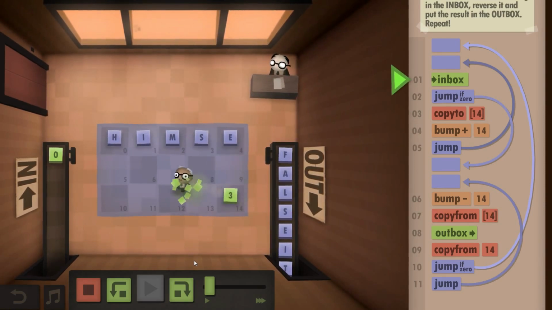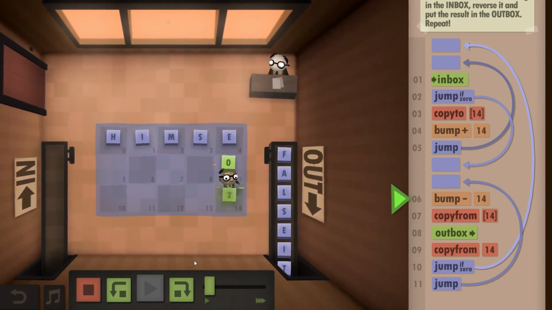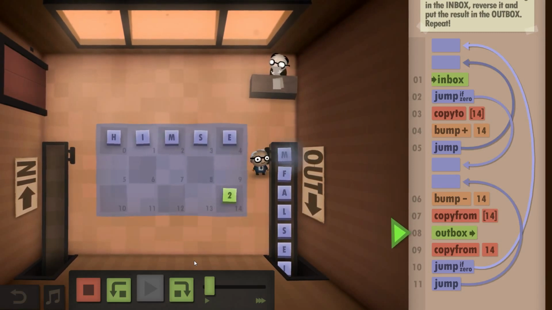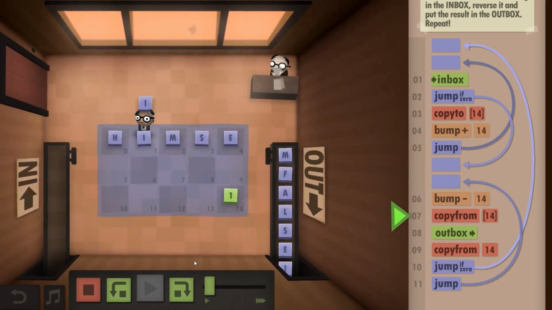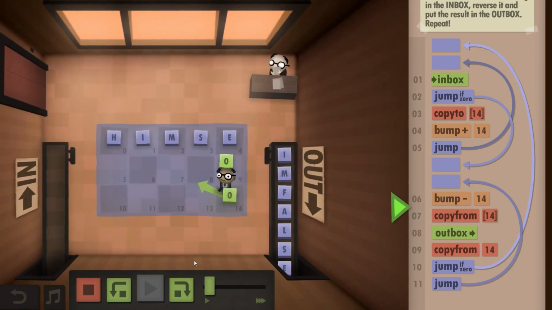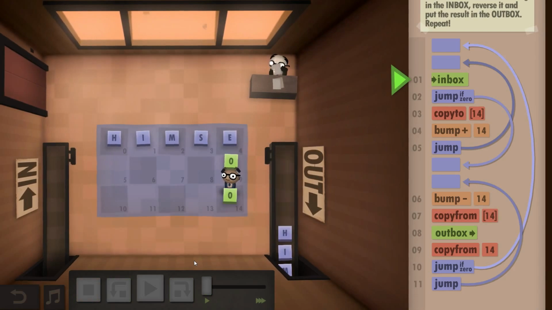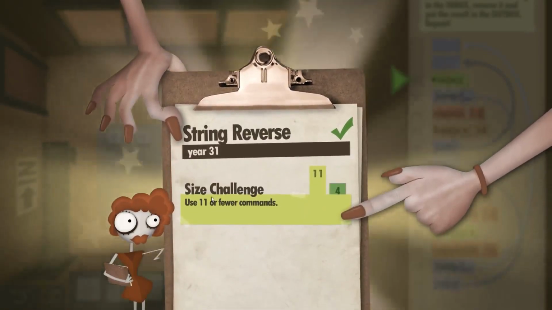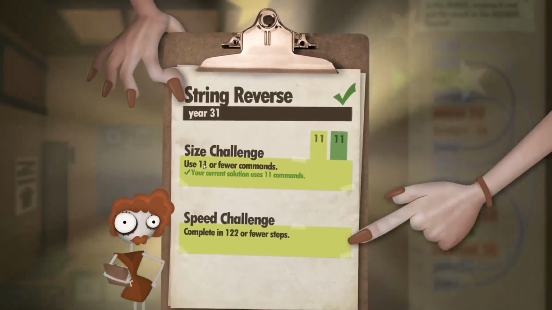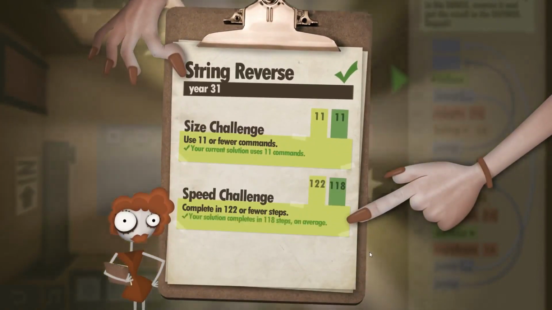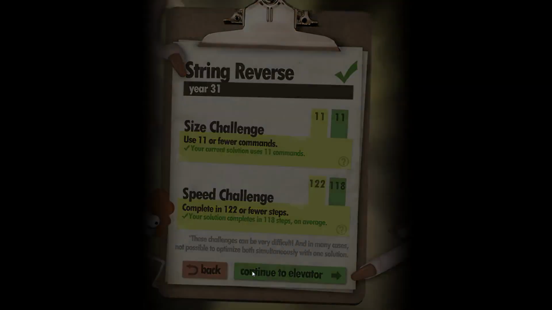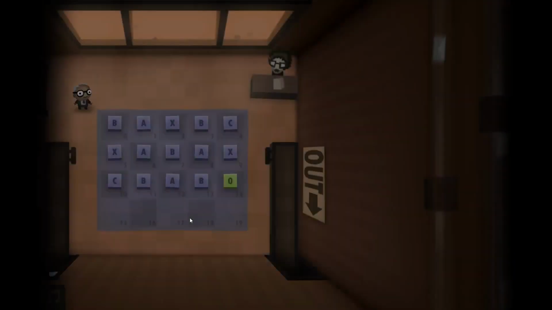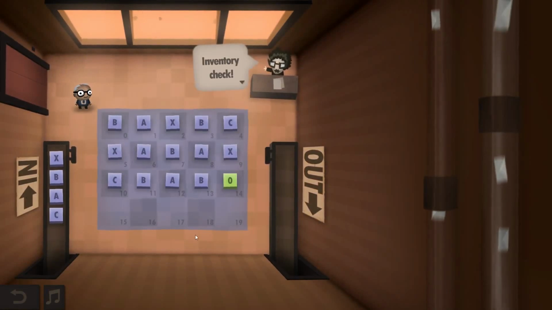Yeah. This is actually quite true to life. I remember whenever you had to do a lot of string manipulation early on, where your buffer wouldn't get cleared out, it would only overwrite that part of memory, so you'd have all this other garbage data that you had to be aware of. Yep. But because it keeps track of how many bits of information were in the zero-terminated string, it doesn't have that problem. Yeah. So inventory report. You still have the garbage data in there, but it's not part of this puzzle.